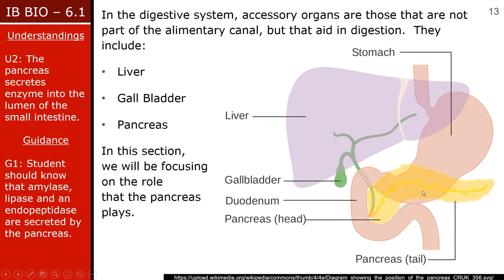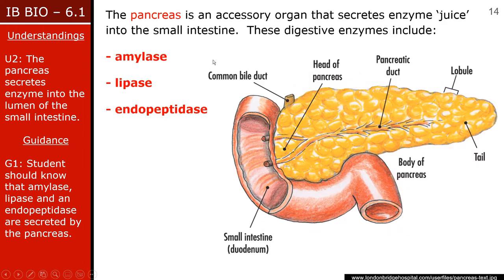So the pancreas, right? So this little guy right here, and just to reiterate where it is, it's basically hiding behind the stomach, and it's got a lot of jobs. But one of them is to produce the enzymes that are going to be used in the small intestine, specifically amylase, lipase, and your peptidases. So peptidase and protease are the same thing. They both chew protein.